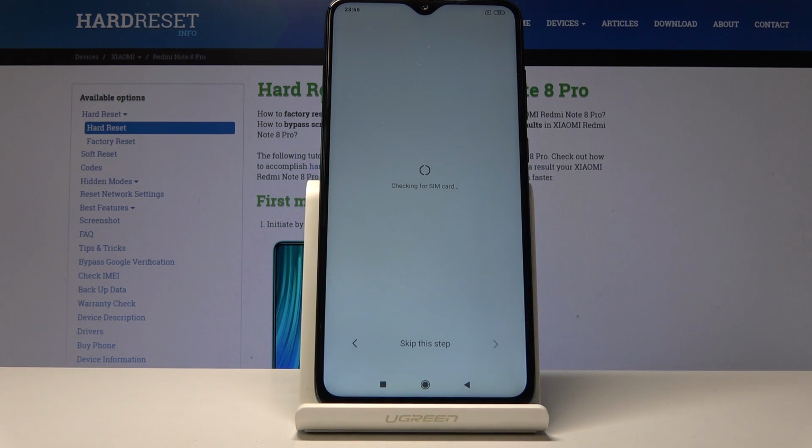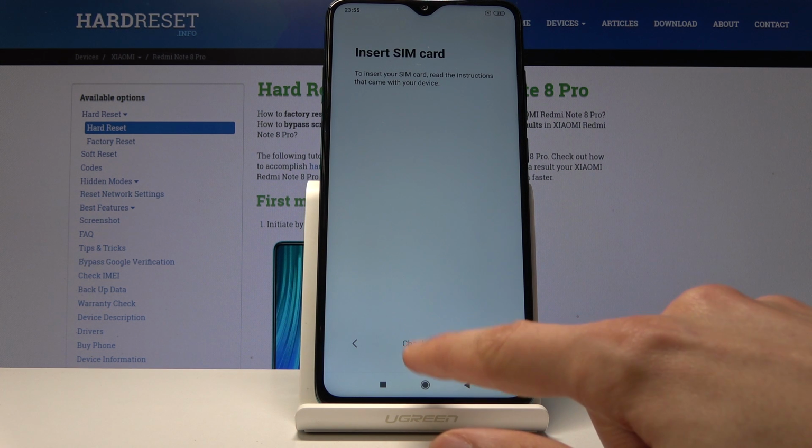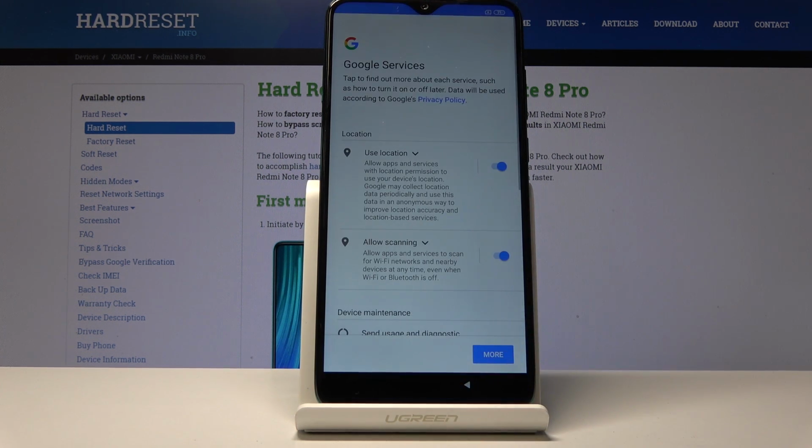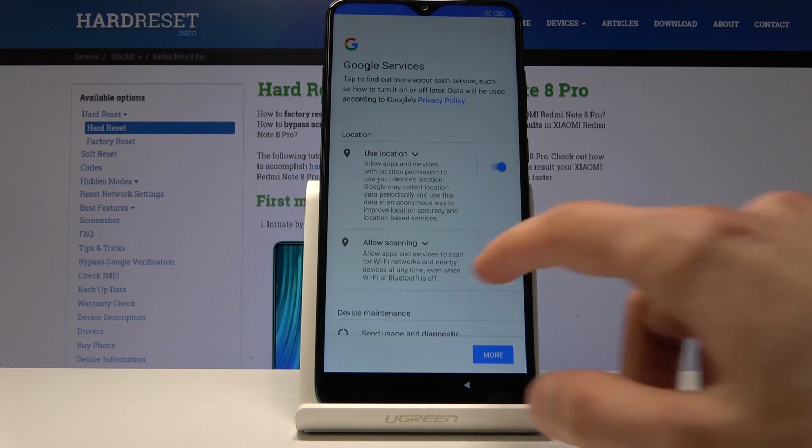and then proceed further. And you have SIM check, which I don't really have a SIM card for. It doesn't really matter at setup if there is a SIM card in the device or not. It will not really change anything, so you can just tap on next anyway, and once you put the SIM card into the device, it will automatically recognize it anyway.